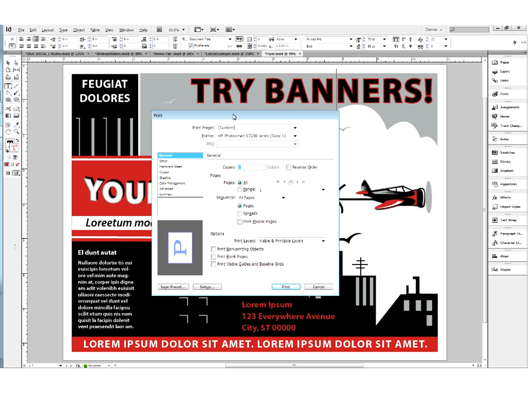I see that I've got a pretty complex dialogue here. It's pretty sophisticated. This will work for both PostScript printers and non-PostScript printers, so that would be like an inkjet printer. And actually PostScript printers can be inkjet printers as well. So let's just say a word here about PostScript. PostScript is a mathematical vector-based printer language, which is also the native engine inside of InDesign, Illustrator, and PDF files. PostScript was created by Adobe, and it's really how Adobe started its company.